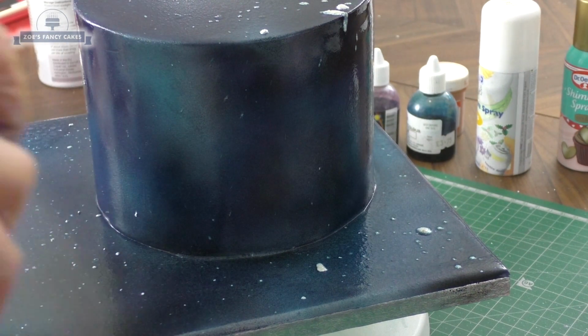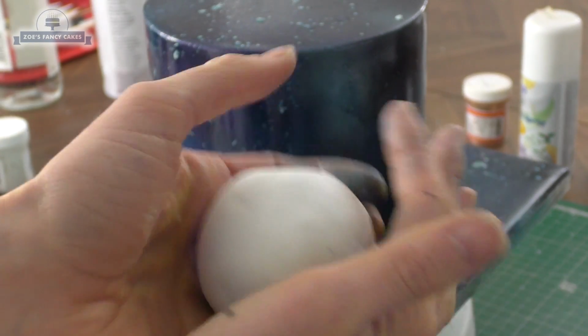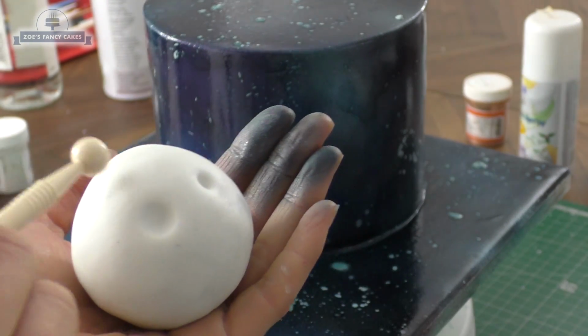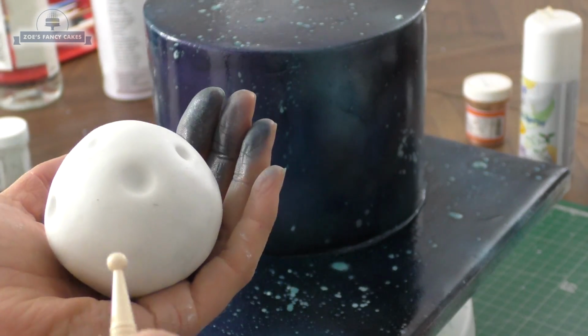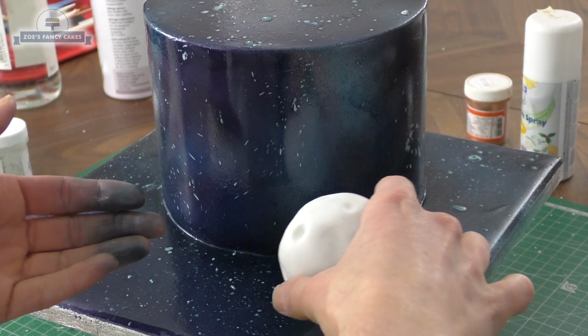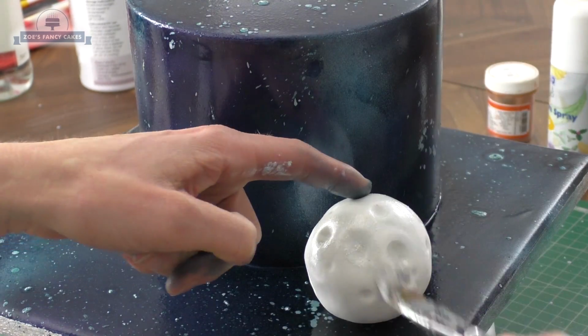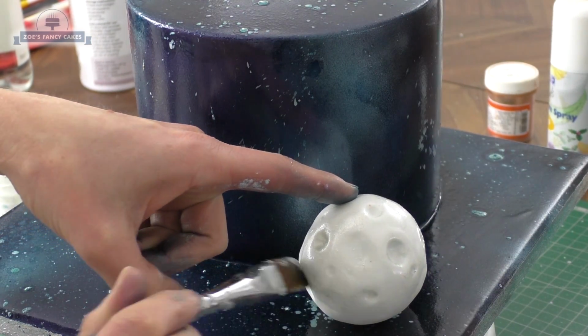And I'm just going to create some little planets. First one's going to be a big moon. So I've just got a ball of fondant and I'm just using my balling tool to just brush in some indentations. Now I'm covered in colour from the airbrush. I'll put this one on in white. And I've got my edible dusts again. This one's just a pearlized colour one mixed with alcohol, and we're just going to brush that on.